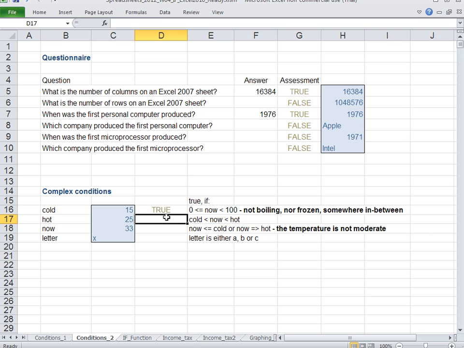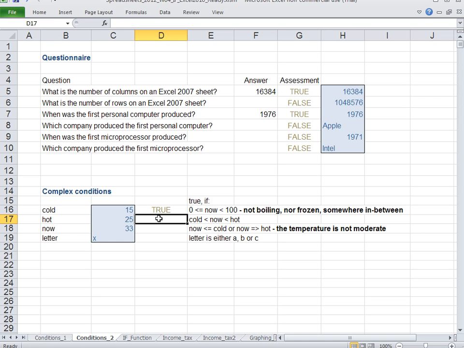Okay, the next comparison is gonna be weather, and this time we're not using numbers like we did. We'll talk about that later on more. We're using the formula to check whether now is between hot and cold. Still, cold is 15, hot is 25, now is 33, so the answer should be false.